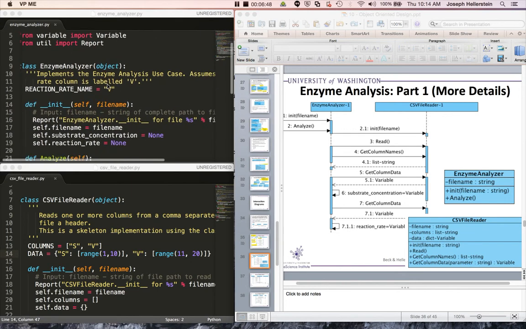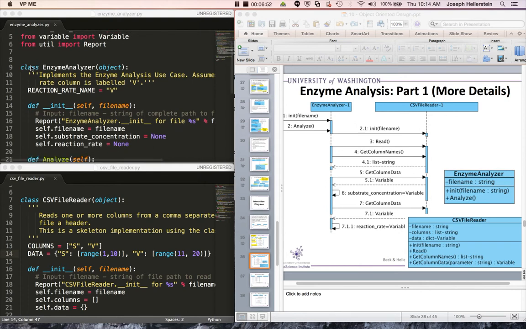Okay, so now let's get down to the class itself. So obviously we need a class statement. And so enzyme analyzer, it's at the top of the hierarchy in terms of inheritance. So it inherits from object. Typically, we'll want to have something in the way of documentation of that class. So this is, again, rather brief, but it shows that that's a good thing to have there.